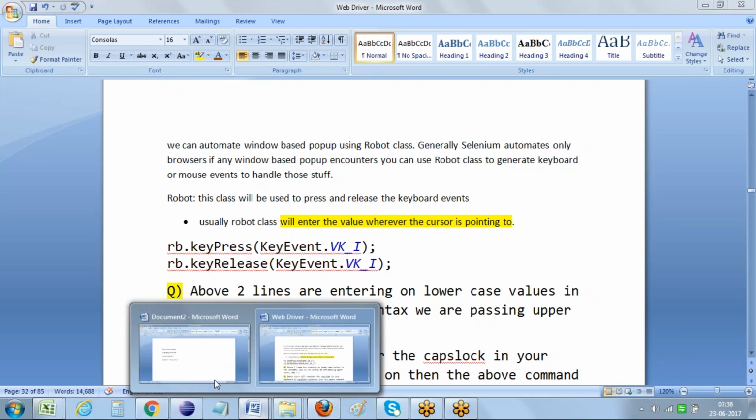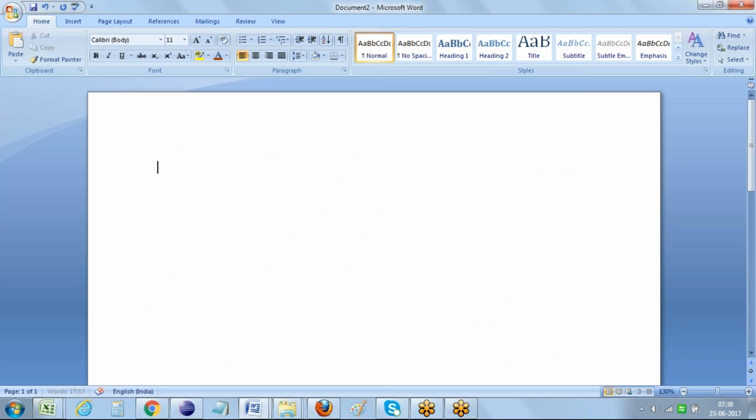If you clearly observe, I would like to enter ABC from my keyboard. So I need to press my key and then release my key from the keyboard, then only is it going to enter a value.